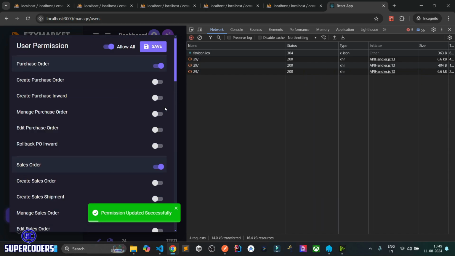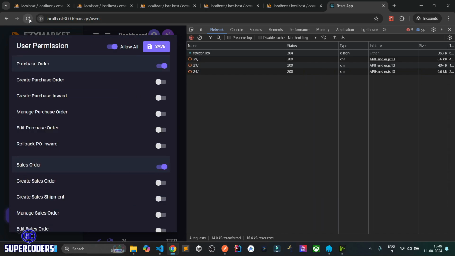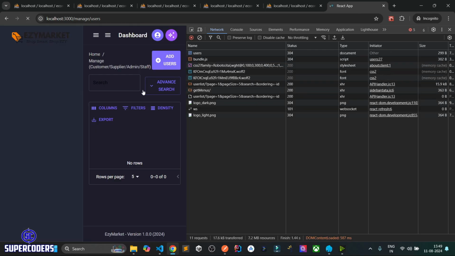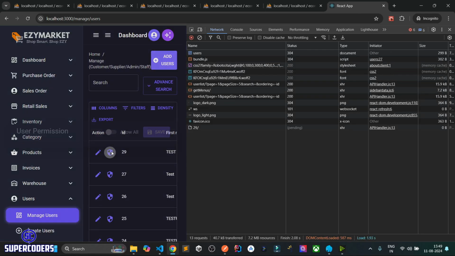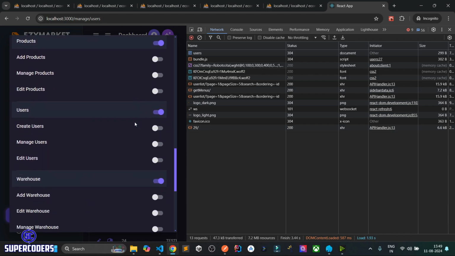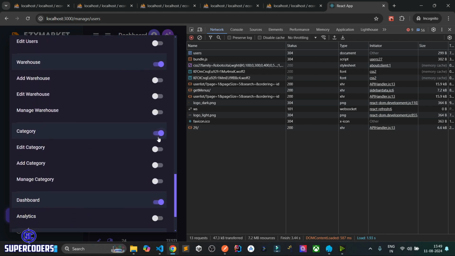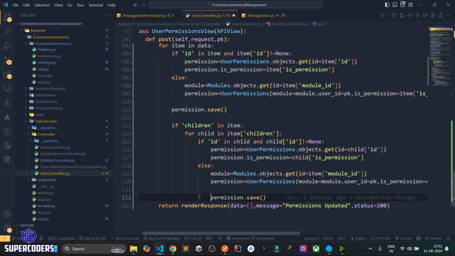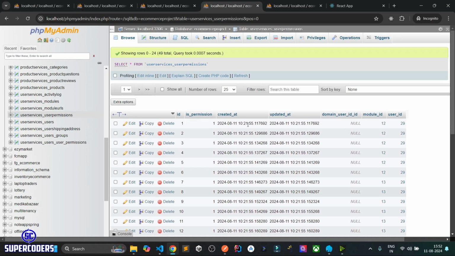It gets updated, but not for the child. You can see all the parent permissions are getting updated, but not the child. Okay, we go inside the save. Look, it is going outside the for loop. That's why it is causing the issue. Now save it. I think data is getting saved.